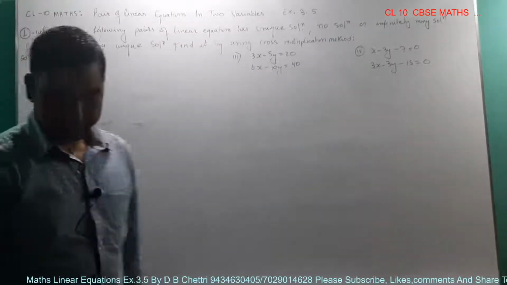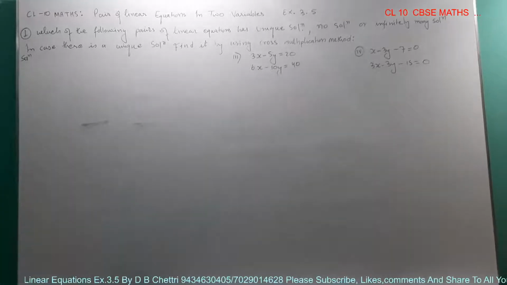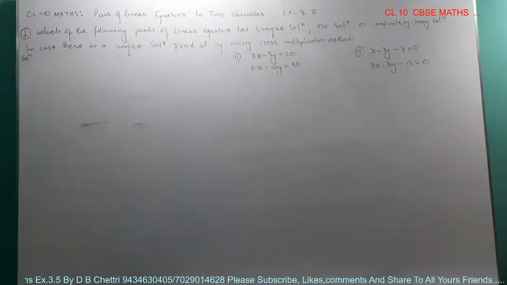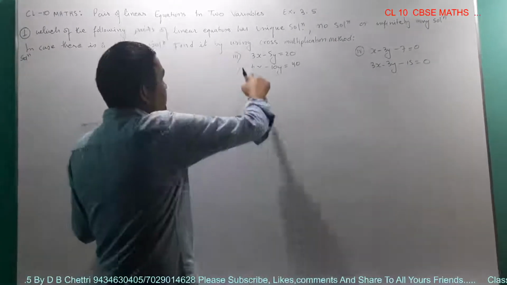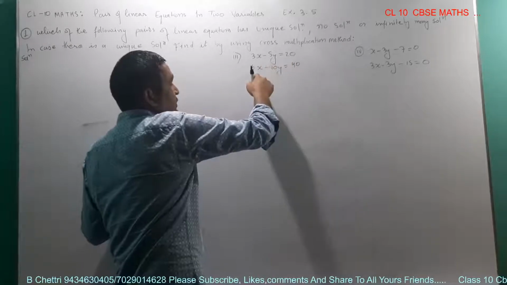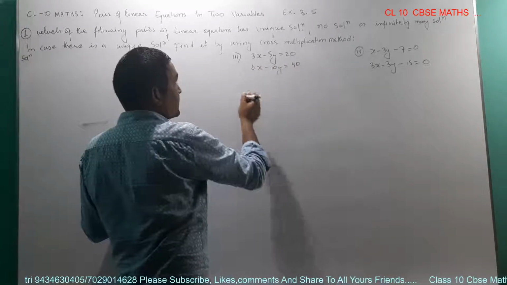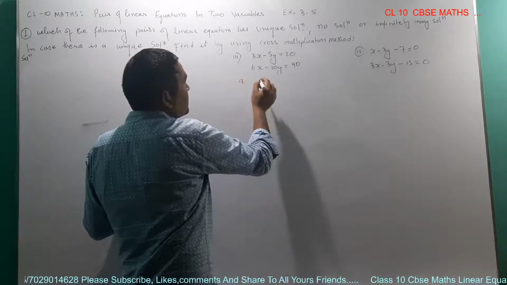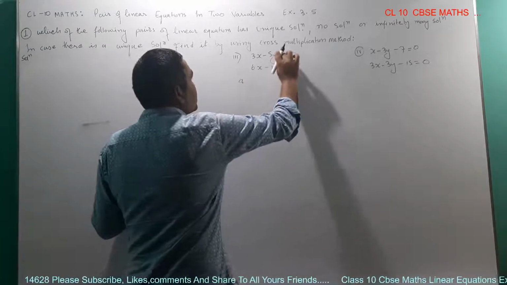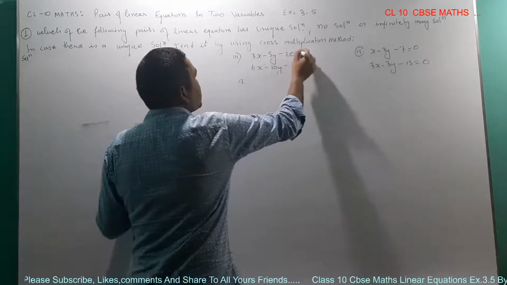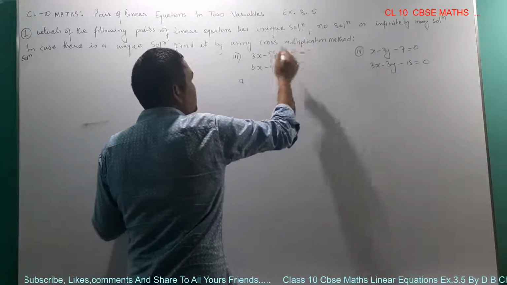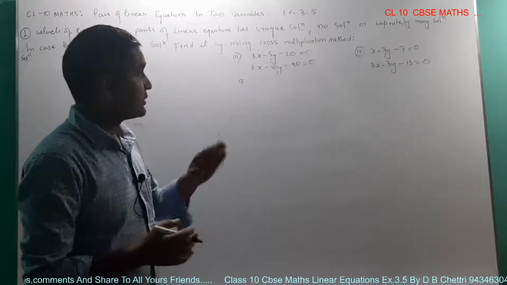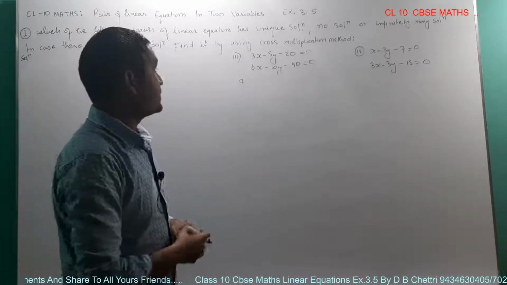Now look at here. Let's get the values of A1, B1, C1 from here, and A2, B2, C2 from here. If you want, you can take these two terms towards the left side, equals to 0. Make the right side 0. Take all the terms towards the left side, make the right side 0.